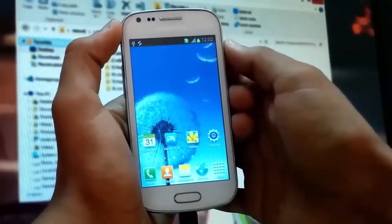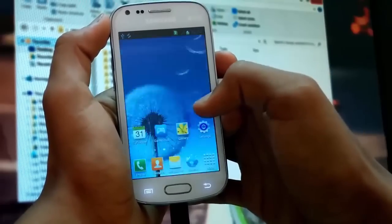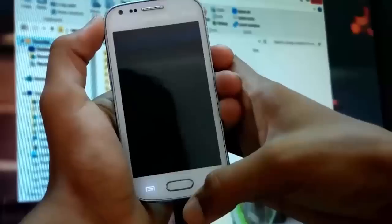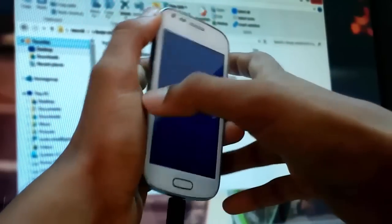So guys, what you wanna do is shut your device down. So let me do that. Now it's done, and now we can boot into the downloading mode. So let's do that.